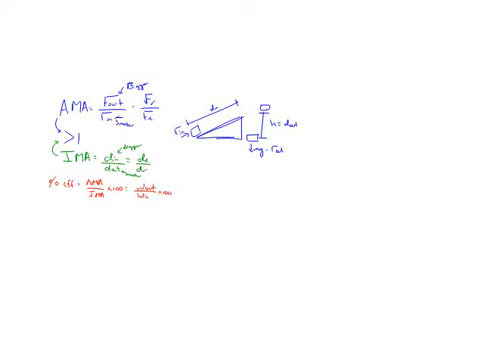Now, in your book, what's going to happen is that they may give you some forces and a distance and ask you to find the missing distance, but it won't tell you how efficient the machine is. In that case, you're going to assume 100% efficient. And that happens a lot in your book. They don't even tell you that. They're like, here's the AMA and the distance, what's the distance out? And then you can just assume 100% efficient, even though we know that in the real world it can never be 100% efficient. In your book, if it's missing, you can assume 100%.